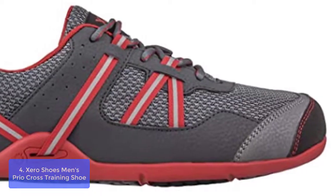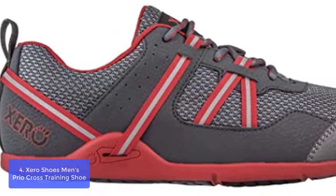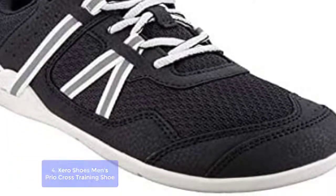List number 4, Xero Shoes Men's Prio Cross Training Shoe. The zero drop sole offers a non-elevated heel and is low to the ground. This allows proper posture, balance, and agility for all-round performance. This shoe runs true to size.